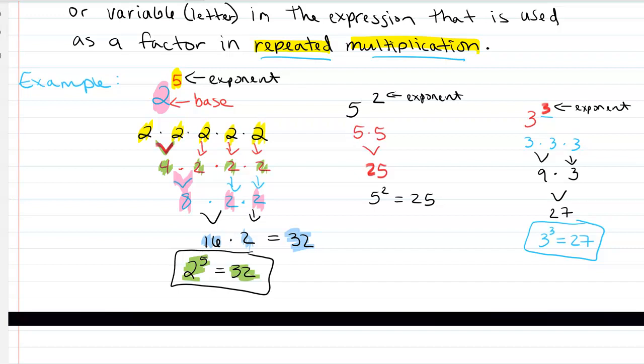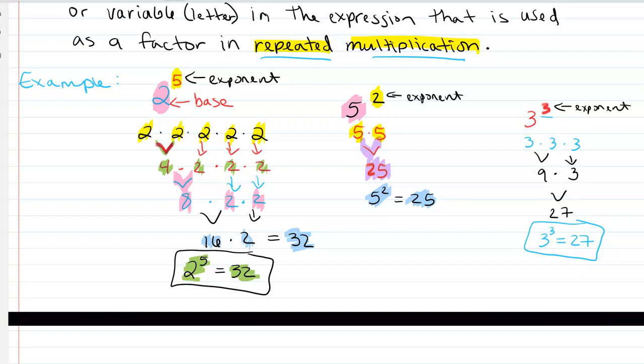Let's do another example. What about 5 to the 2nd power? Well, here's my base number, otherwise known as the big number. Here is my little exponent. Remember, all the exponent is telling you is how many times to write down 5. So I have 2, so I'm going to write it down twice. And some of you already know that 5 times 5 is 25. So when you do the math, 5 to the second power equals 25.